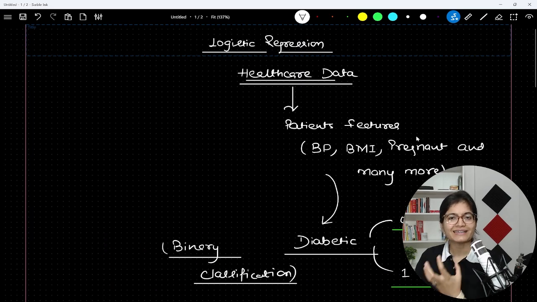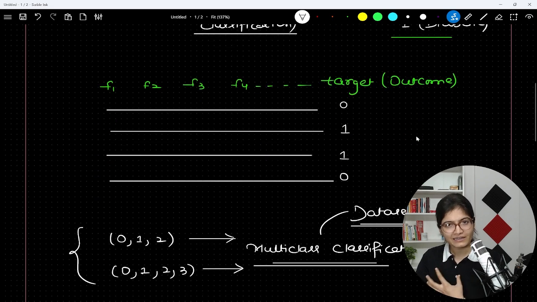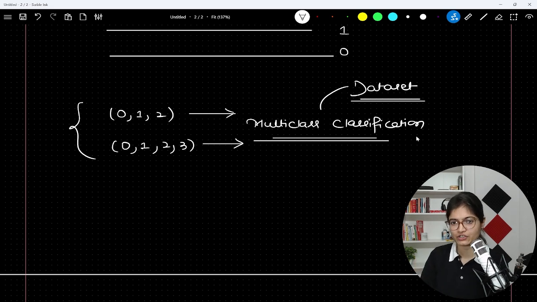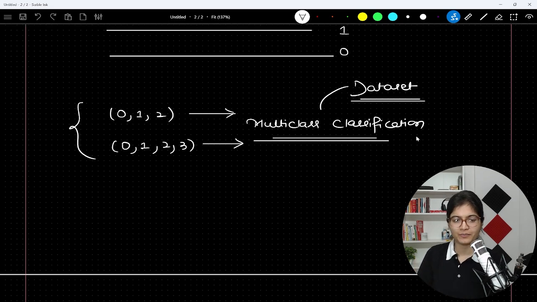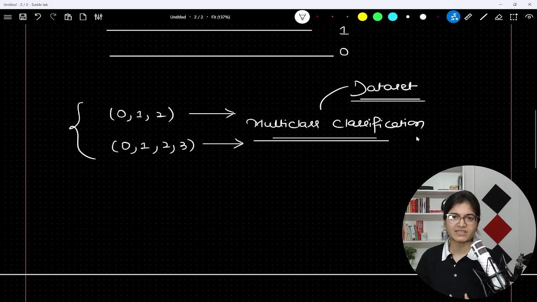Specifically, you will observe logistic regression works best in a binary classification task. Although there is a concept of multi-class classification in logistic regression as well, usually the performance is not that good compared to other algorithms we have for the classification task, which you will observe when we do the practical implementation. But as of now, you can take a note that in a binary classification task specifically, logistic regression works well, but it will not work well in maximum use cases for multi-class classification. And that's where we usually go for other classification algorithms that we have in machine learning.